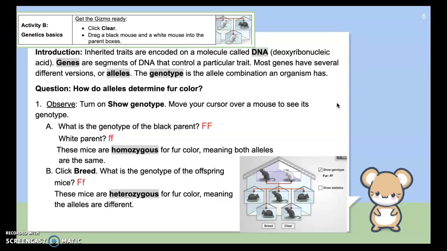So in step number one, it asks you to observe and turn on the genotypes for these different parents that you're asked to breed with. It says, click the button that says show genotype and then move your cursor over the mice to see what they are. Question A says, what's the genotype of the black parent? It looks like they're using the letter F for this experiment, maybe for fur color. And so if a black parent has the black color fur, they're going to be big F, big F. The white colored parent is going to be little f, little f. And remember, we talked about in class, if an allele is written with a capital letter, it means it's dominant or stronger. If an allele is written with a lowercase letter, it means it's weaker. So the thing they have in common with one another is that they both have two of the same alleles, which means they're homozygous. Remember, the root homo means the same.